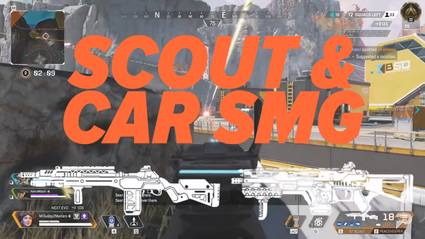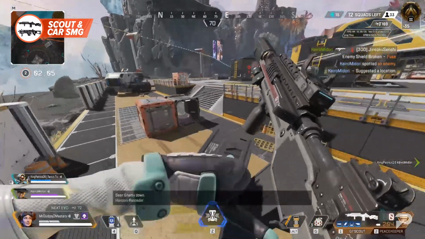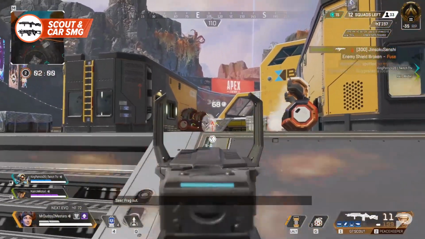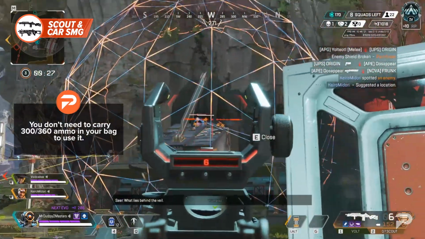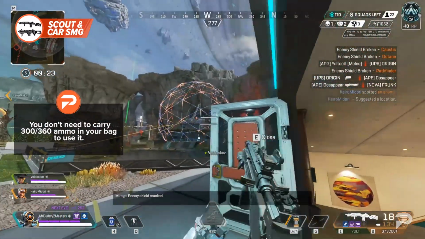Scout and Car. The G7 Scout is probably the best overall weapon in the game. It does really strong damage, has an impressive fire rate, and can be used at long and mid-range. One of the most underrated aspects of using the G7 Scout is that you don't need to carry 300 to 360 ammo in your bag to use it.